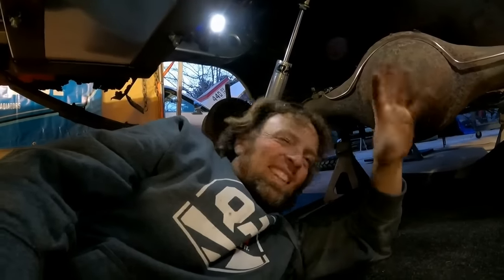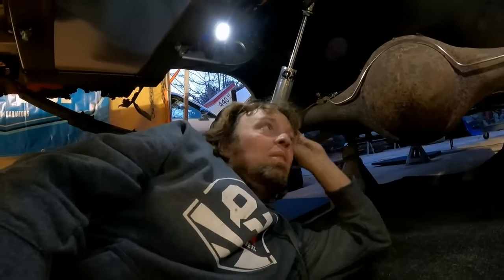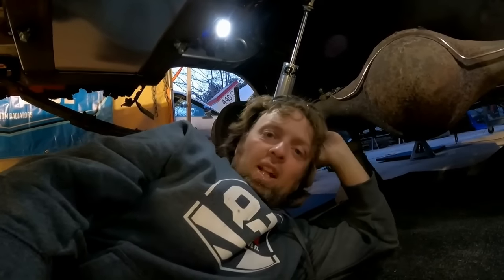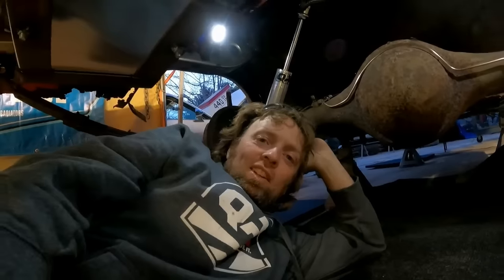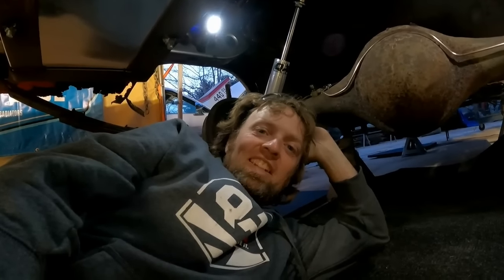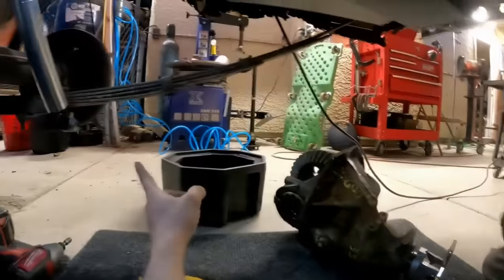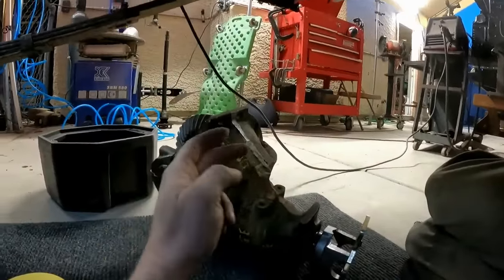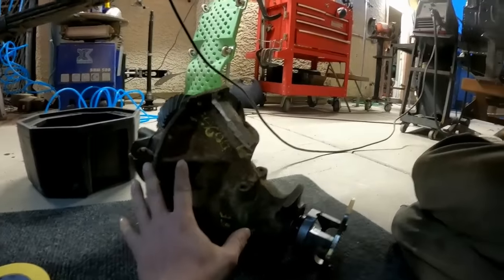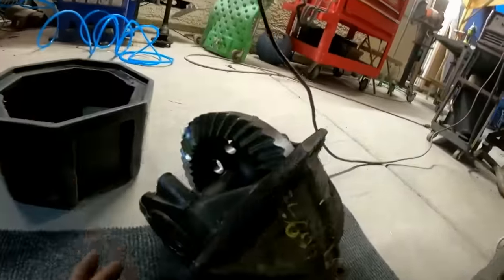Plus, 323 is an okay gear, but we want to make this car race ready for not only autocross but also duct tape drags. And for duct tape drags, we need a better gear so we can go through the gears. This is a 391 that I had sitting in the backyard. It had the ring and pinion, and it had the case. That's all it had. I think it had the yoke on it, but it had no differential.